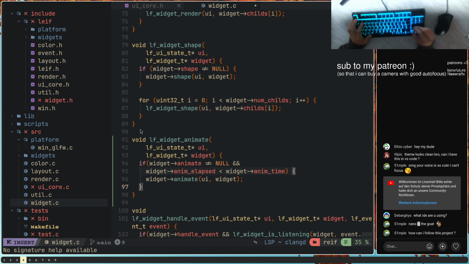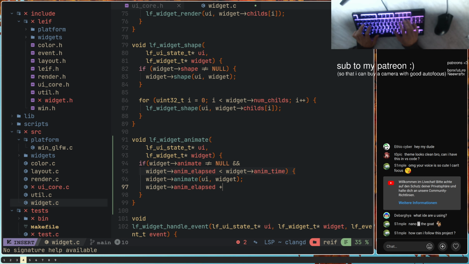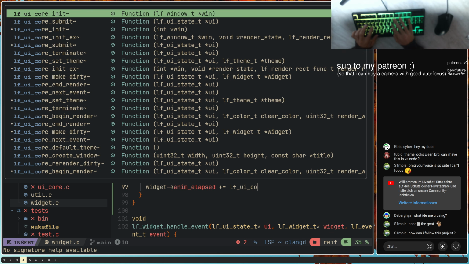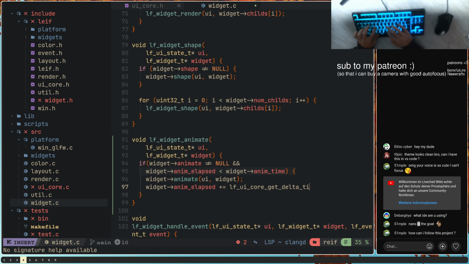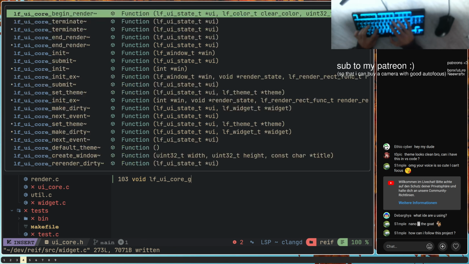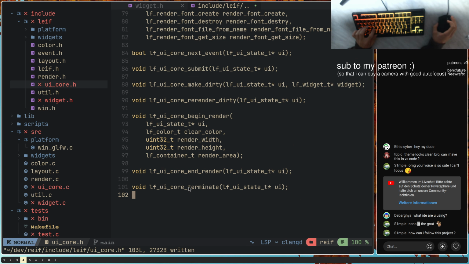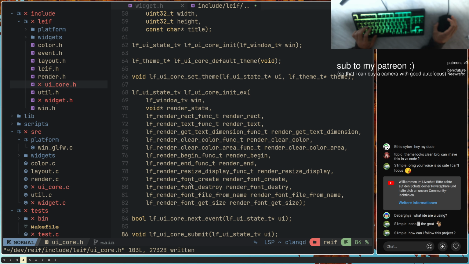And then kind of say widget dot anim elapsed plus equal, and then we need some function lfui or gets delta time or something. UI, right? So let's implement that. So void lfui core get delta time, lfui state to UI, and so that's some random function.